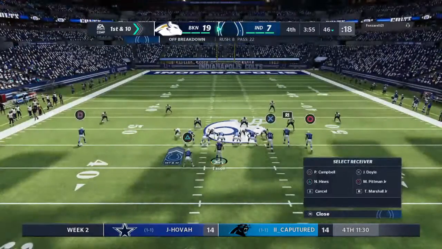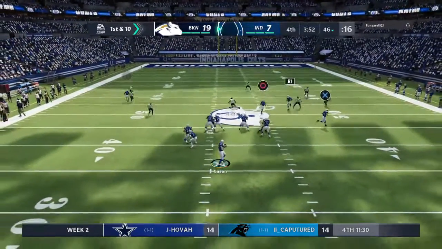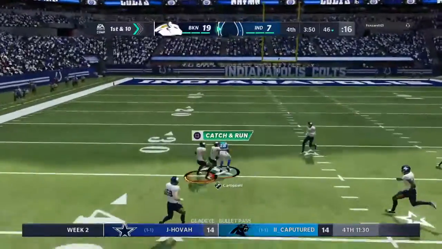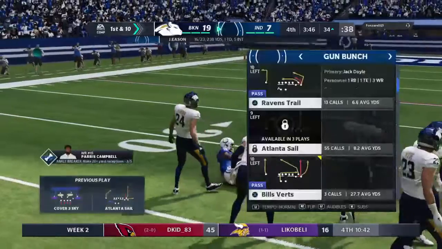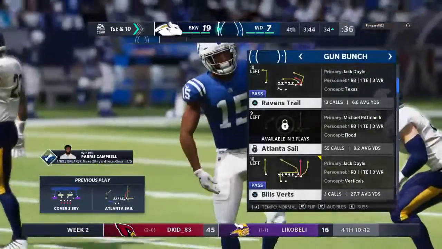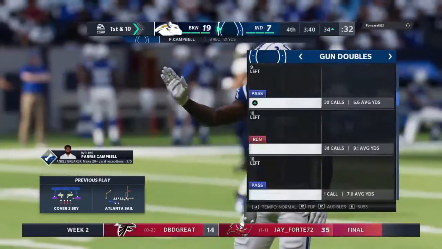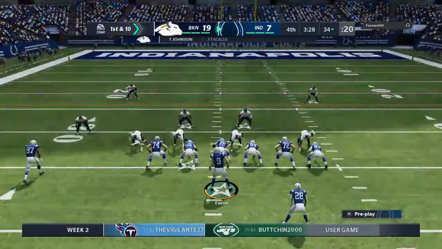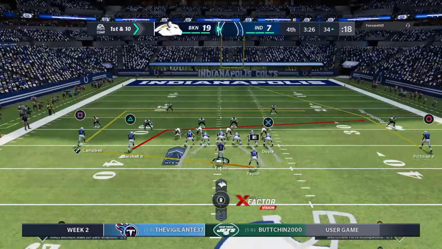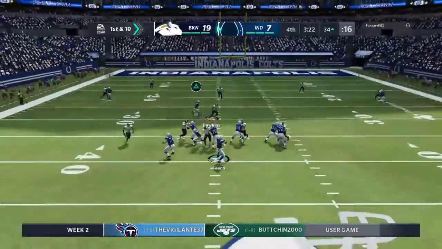Clock running, under 4 to play now as they come up on 1st and 10. Operating from the gun. Eason over the middle, hauled in by Campbell. Now he's going to get this all the way down inside the 35. Chewing up big yardage. Another nice gain there. This one goes for 20. So on the other side of the field now, it's 1st and 10 as they've got things rolling on this drive.